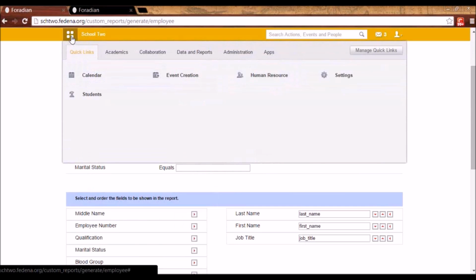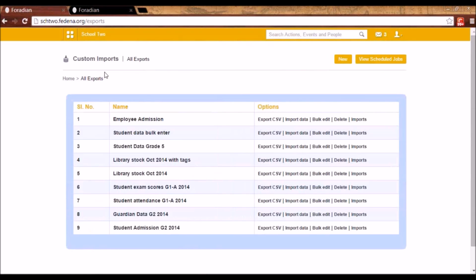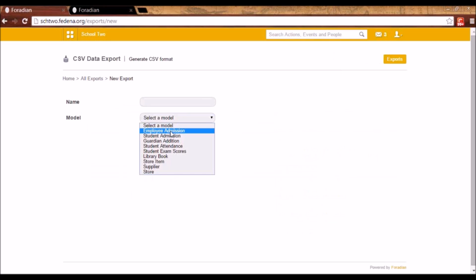Then I'm going to move to the custom import plugin of Fedena. So we have to go to data and reports and custom import. So here, custom import is used when you want to feed bulk data in Fedena. So in the form of a CSV or an Excel file. It means that you can have all these data in Fedena using Excel file. So I can admit employees, I can admit student, guardians, attendance record of the students, and so on.